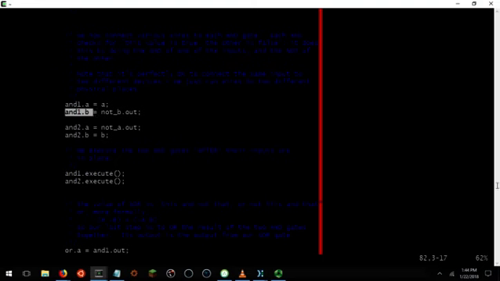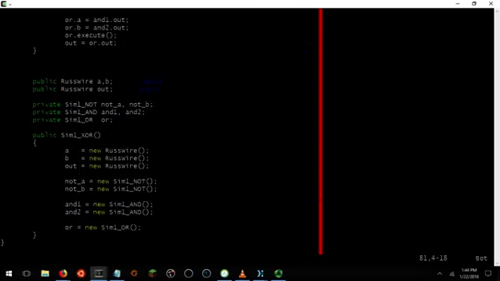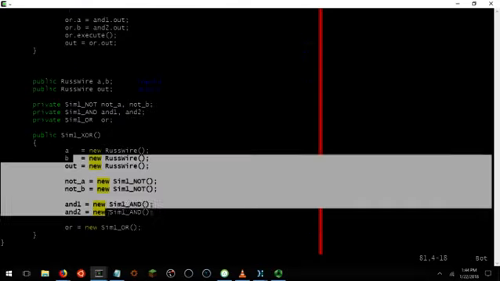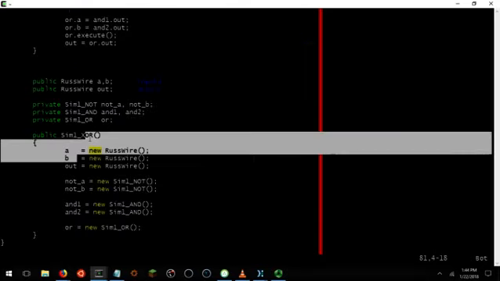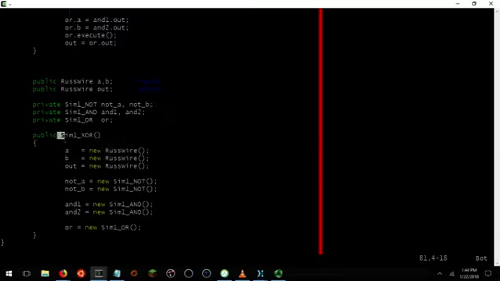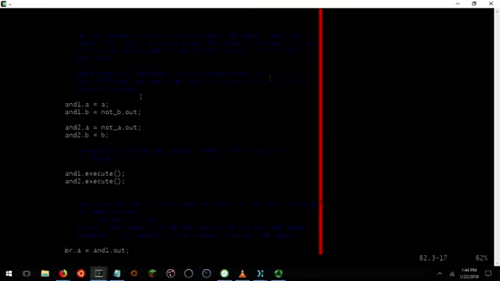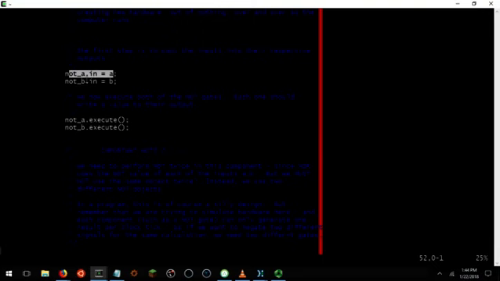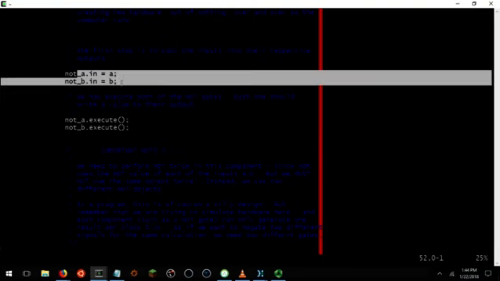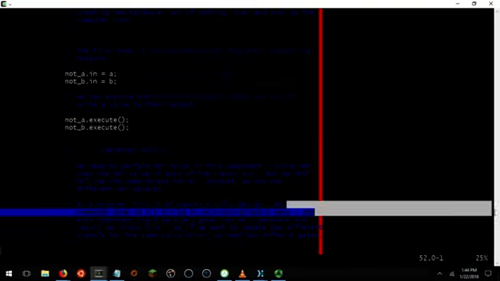And so what we're modeling here is the flow of information through a piece of hardware. That's why I made the distinction that you can create objects here in the constructor. You can create as many objects as you want. But in execute, all you can do is model the flow of information between them, moving back and forth.